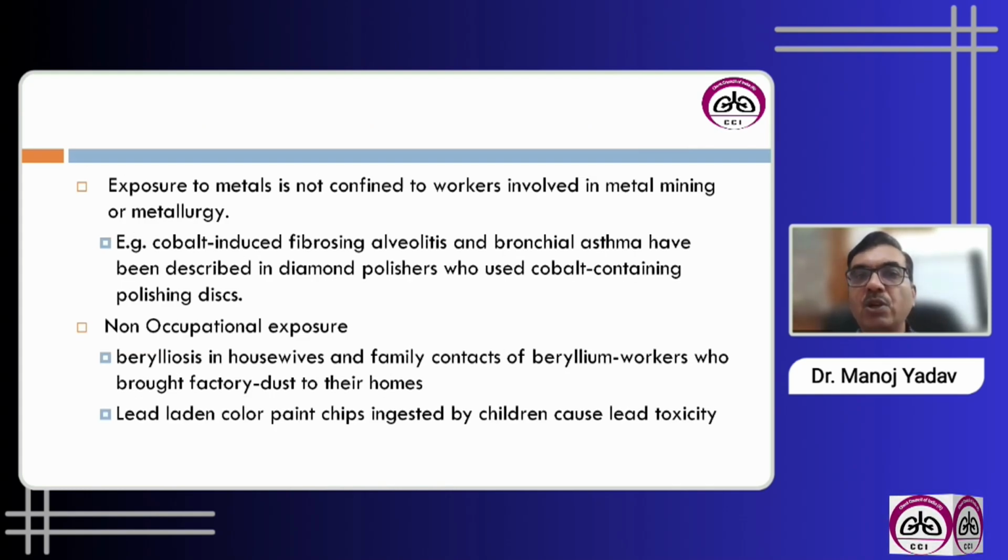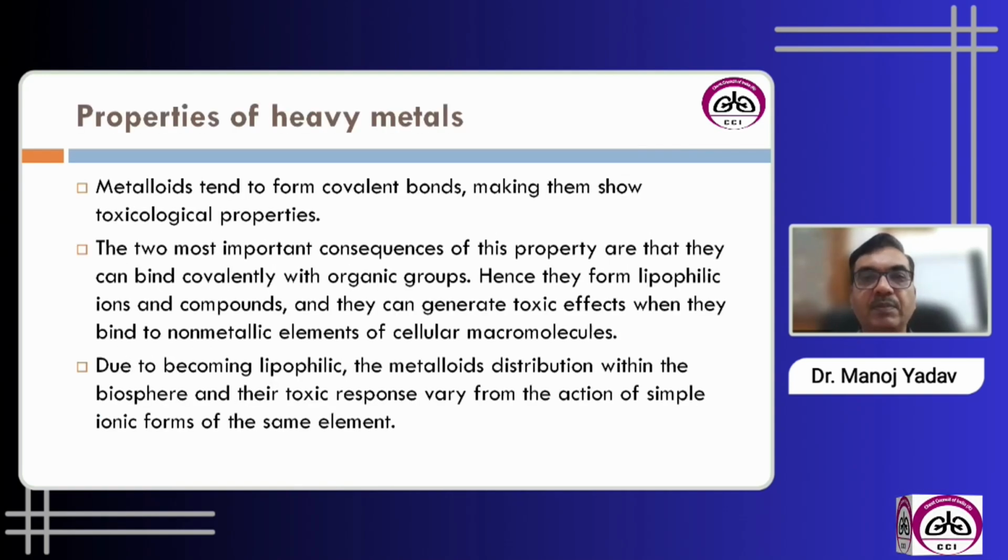Exposure to metals is not confined to workers involved in metal mining or metallurgy. For example, cobalt-induced fibrosing alveolitis and bronchial asthma have been described in diamond polishers who used cobalt-containing polishing discs. Then we have non-occupational exposure, like housewives having berylliosis because of beryllium workers who brought factory dust to their homes, and then lead-laden color paint chips ingested by children cause lead toxicity.